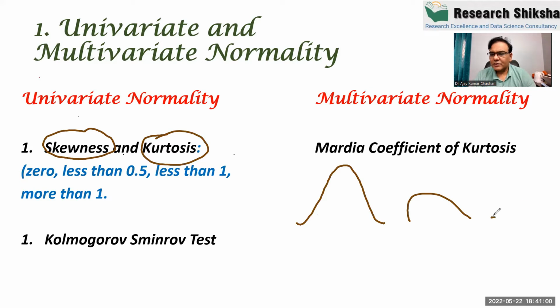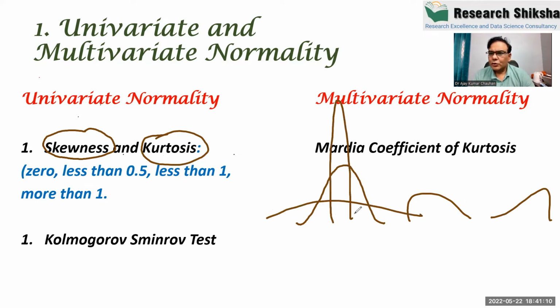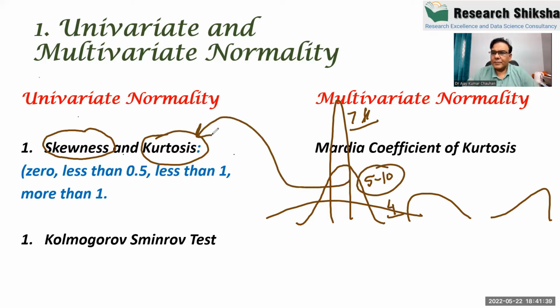If you have this kind of data, this is called skewed data. Kurtosis means you may have data like this, like this. In this case, we have symmetry, but the height is different. For example, if somebody has a height of 5'10", you can say he is normal. If somebody has a height of 4 feet, you say the height is very less. If it is 7 feet, you say the height is very high. These cases are called abnormal heights. This is a normal height. This is known as kurtosis. So kurtosis is talking about the height of the distribution, and skewness is talking about the symmetry of the distribution.